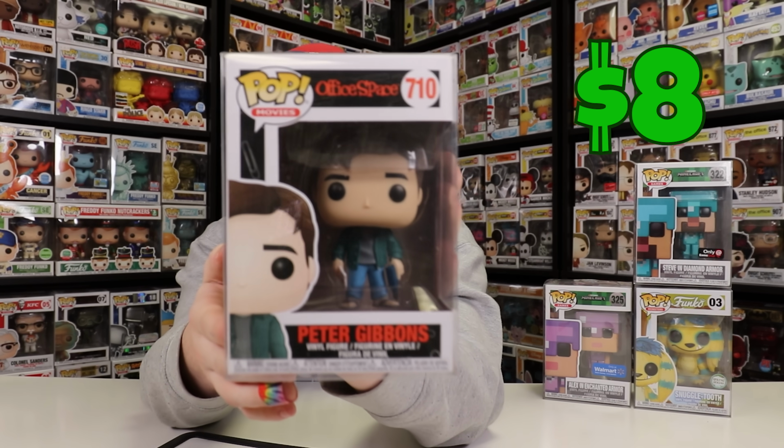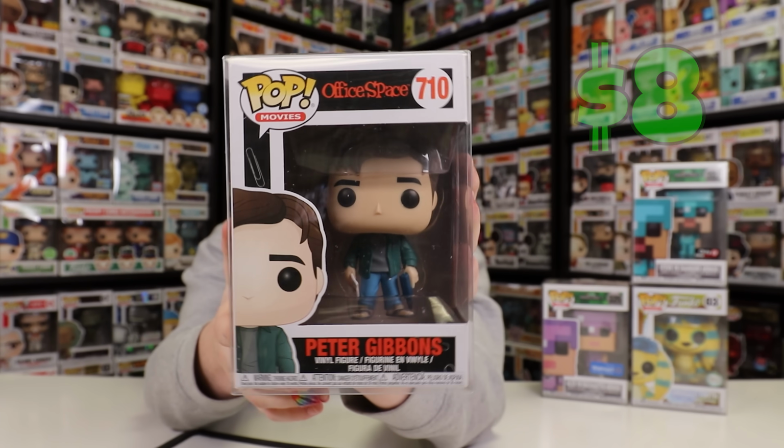And then the last one that we've got here is Peter from Office Space. Now, I was kind of hoping that I would look him up and all of a sudden he'd be like $100, but no, he wasn't. He was $8, so nothing too crazy, but it's kind of just like an average price for a figure.